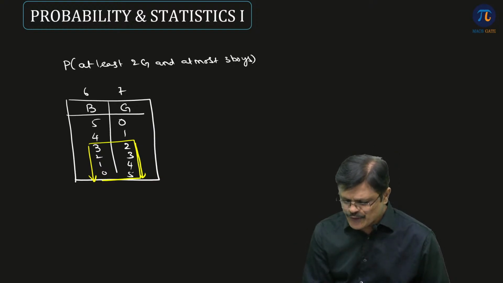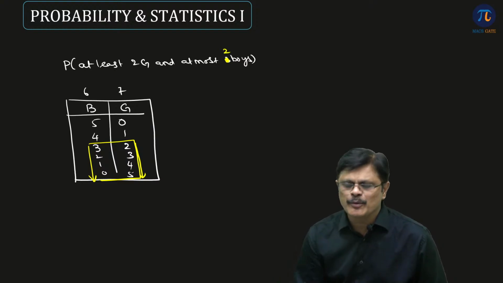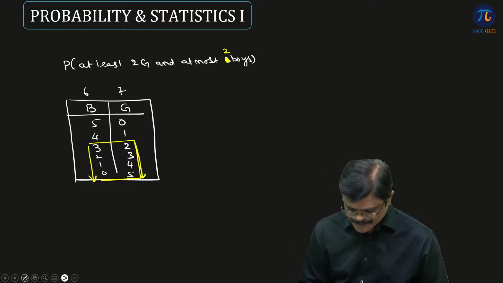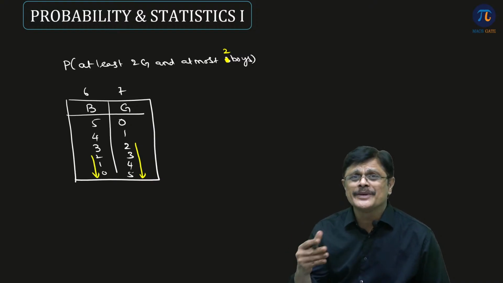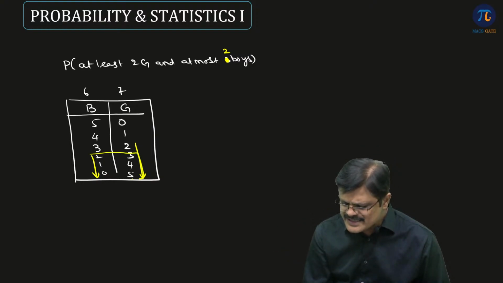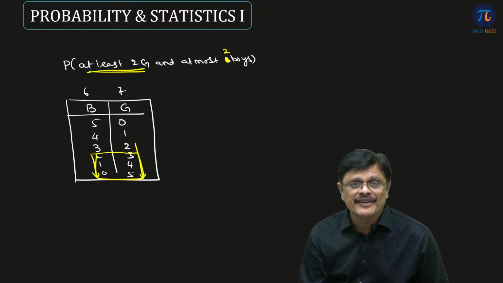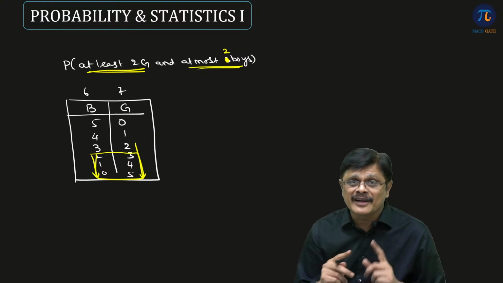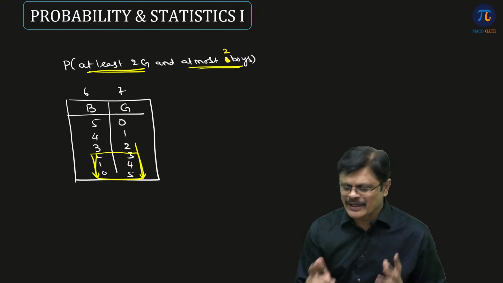So these 4 cases. Suppose instead of at most 3 boys, I say at most 2 boys, then instead of this, we have 2 or fewer boys. That is, at most 2 means maximum 2, less than or equal to 2. So what is common for this? These 3 cases. So you just need to understand how many cases are favorable for this and how many cases are favorable for this. The common cases will be your answer. You just need to understand that, my dear friends.